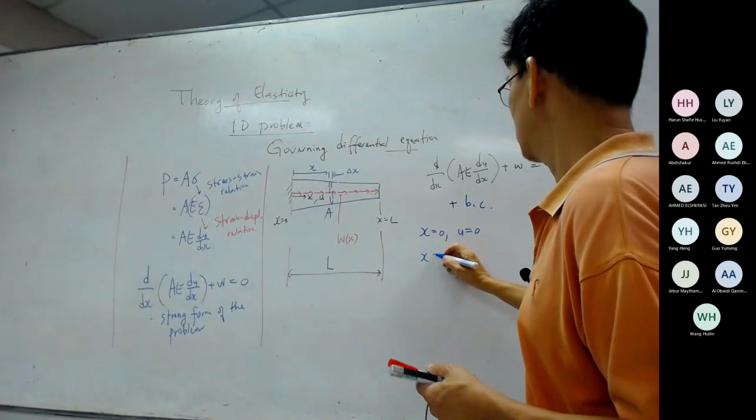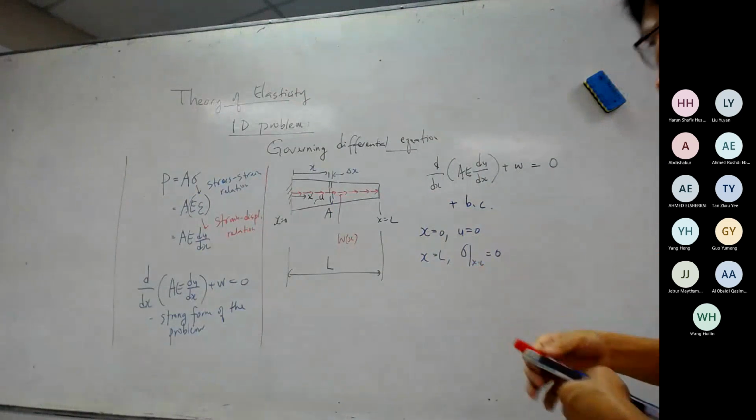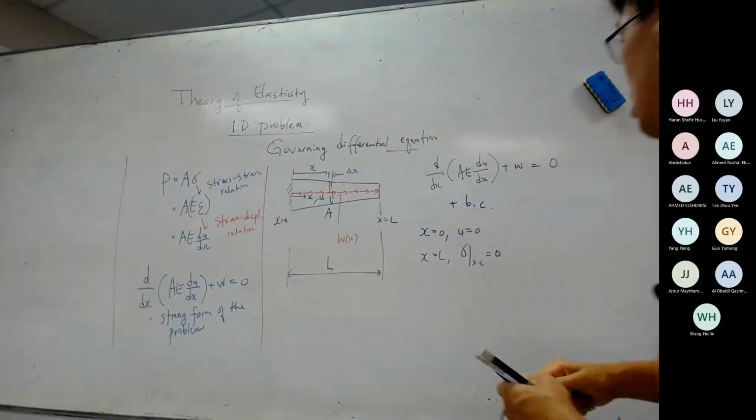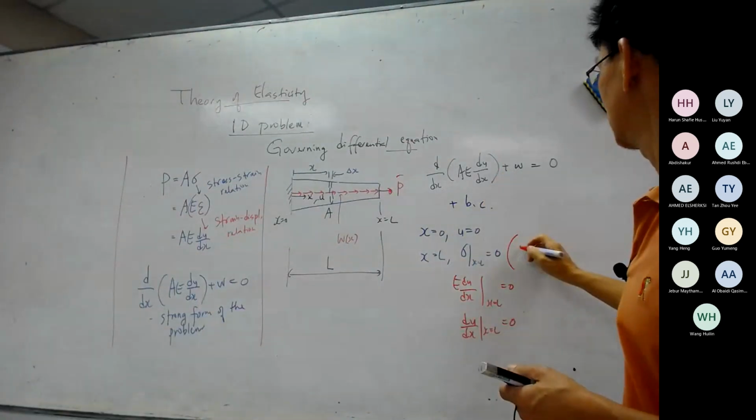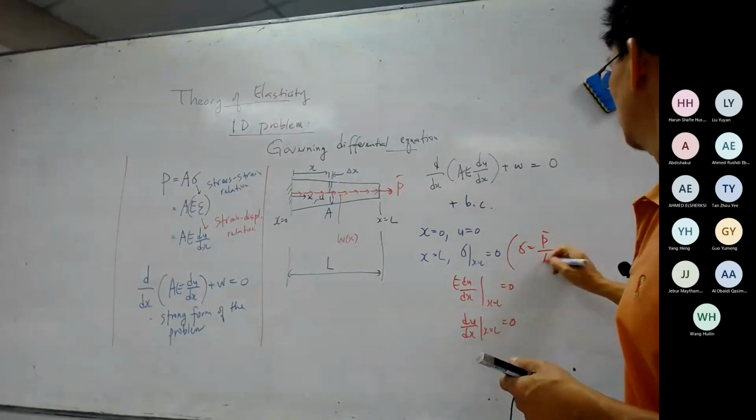So these are the things that I have. But if here it is fixed, then at x equal to L, u is equal to 0. So if we have these two boundary conditions, then I have to relate these two. So this is E du dx at x equal to L equal to 0, or if E is constant, then du dx at x equal to L is 0. This is for this. If I show to you just now, if you have a force here, then this is a different story. Okay, stress here will be equal to P bar over A.